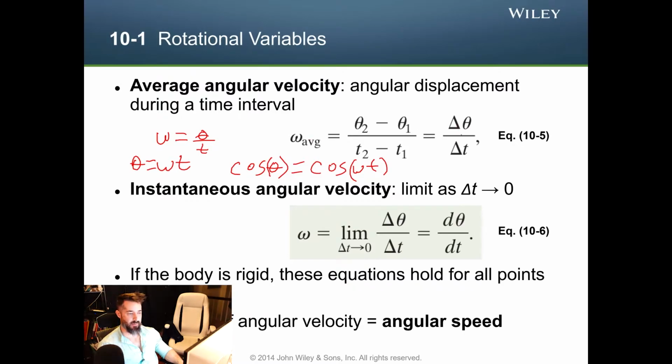And they're saying that you get the average by subtracting the change in the initial and the final, same as usual. And then we have here, again, you take the limit as time approaches 0. You get your differential limit. So you get theta in respect to time, which is the bottom. So basically, theta as it changes in an infinitesimally small amount of time. So that gets rid of basically the average portion, and you're back to just omega, right? So that's your instantaneous. That's how we get it instantaneous. This is an average. It's over some period of time. This is instantaneous. That's what the d represents.